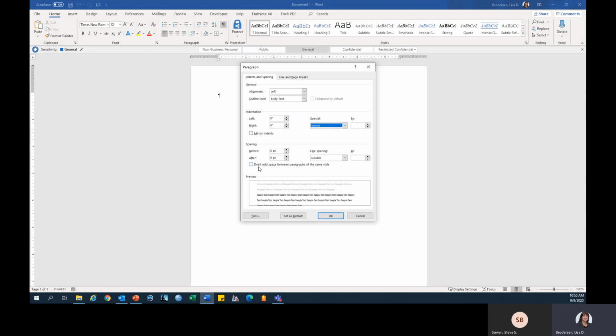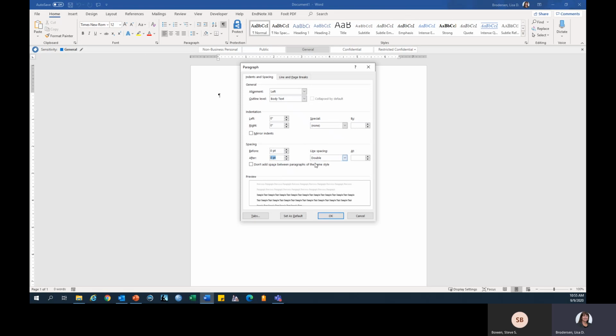One of the things I wanted to check here, though, is that it used to be that Microsoft Word would default to 8 points or 10 points of space after. So right here under spacing where it says after, this would be set at 10 or 8 or whatever. And it didn't matter because it should be 0. What that would do is create extra spacing between paragraphs. So instead of just that double space between paragraphs, you'd have a double space plus an extra 8 or 10 points of spacing. Okay, and you don't want that because it doesn't comply with APA editorial style.